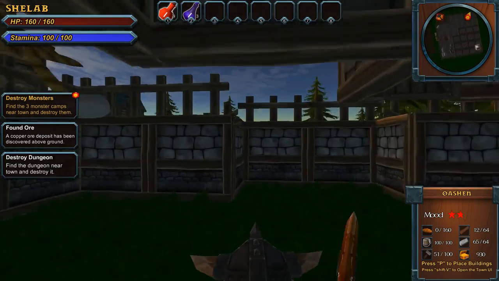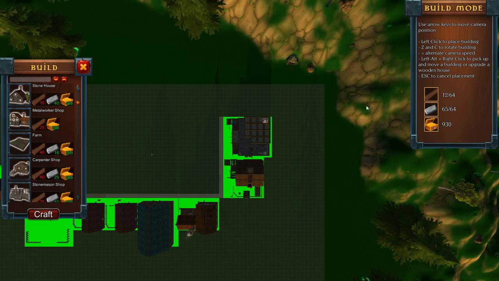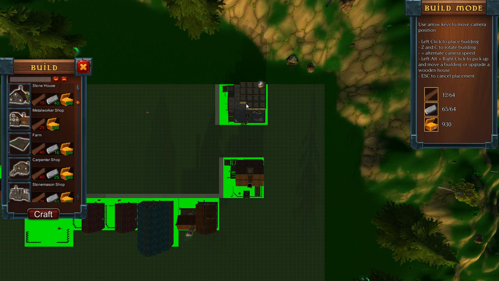That's very unfortunate. Right, the way to sort this out, if any of you have this issue, is to move the building. So it's Alt, right click. Move it over a bit.